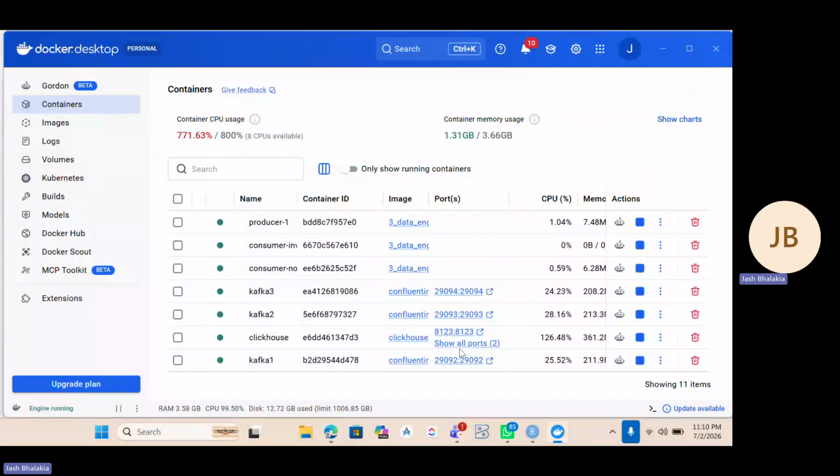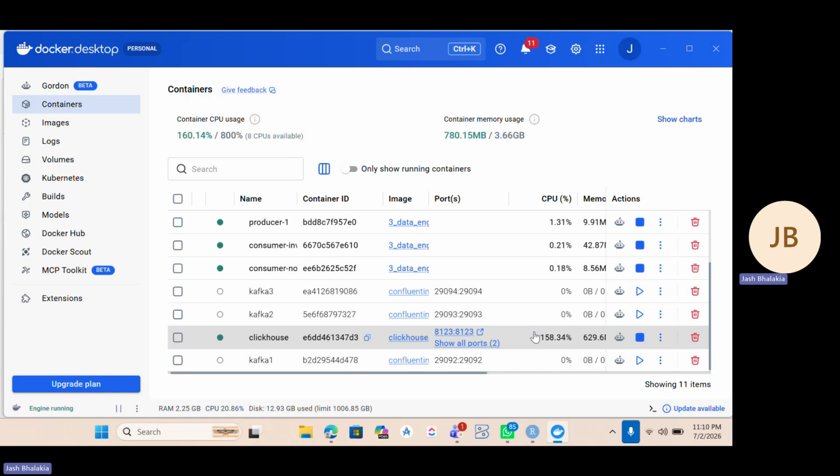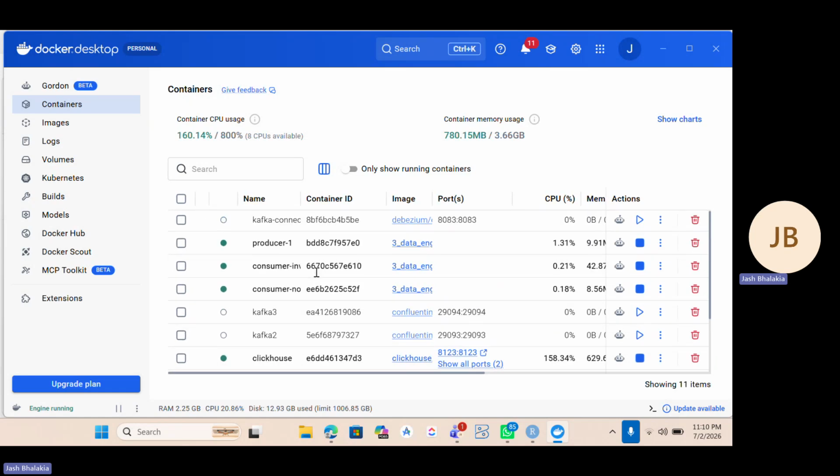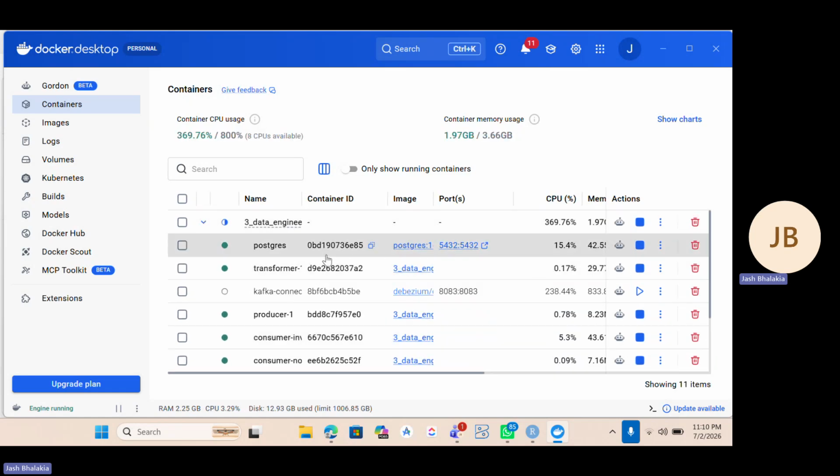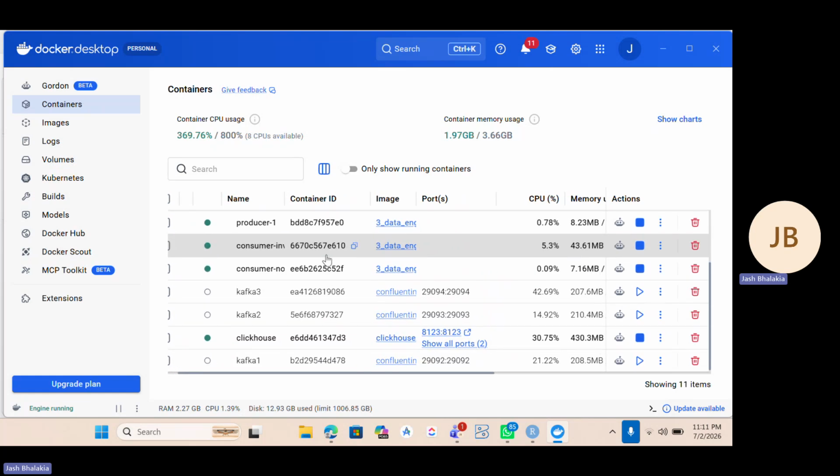I focused on finishing part 2 for data analytics, the one where we had to create 500,000 rows and then decide which is better, Postgres or ClickHouse. Let me start sharing my screen. As you can see, first and foremost, this is my ClickHouse. Everything is running for this particular part, the Postgres and the ClickHouse.